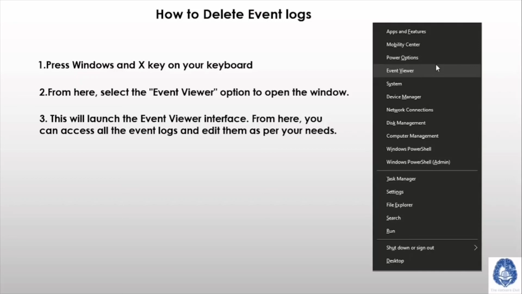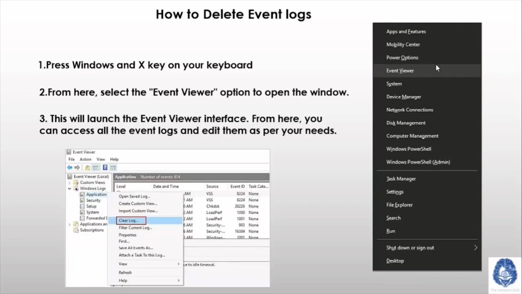From here you can access all the event logs and edit them as per your needs. So here you can see a pop-up. Here you have to go into the application, and you can clear the logs. So this is the way you can delete all the event logs. So this is the purpose of covering tracks.